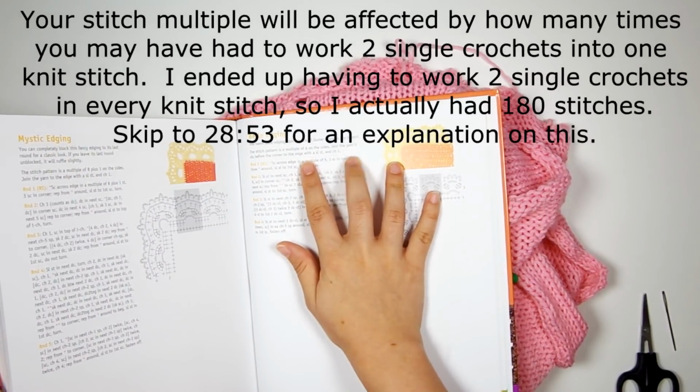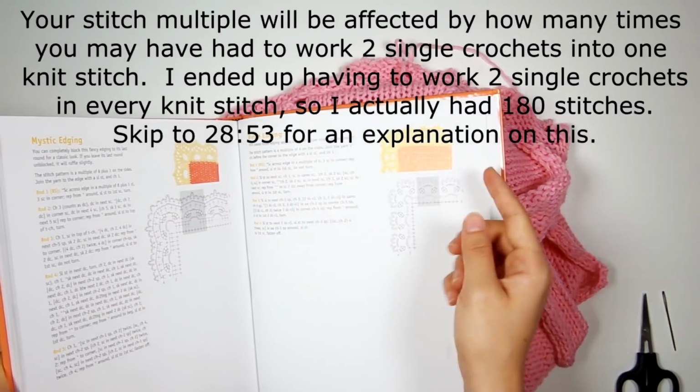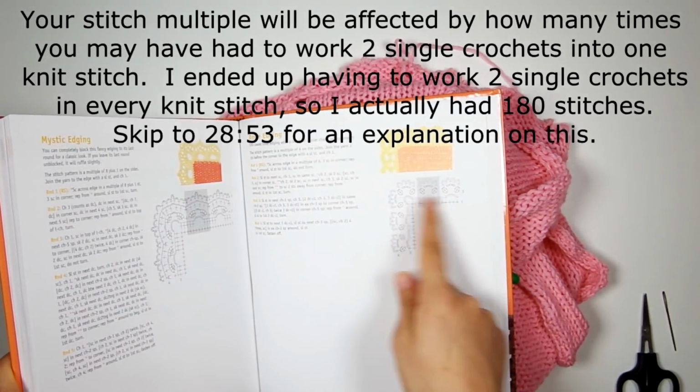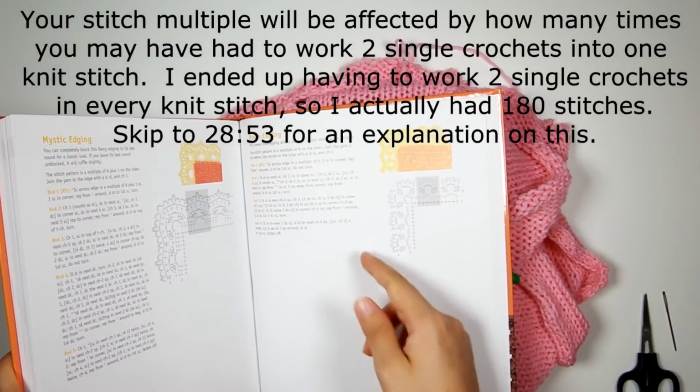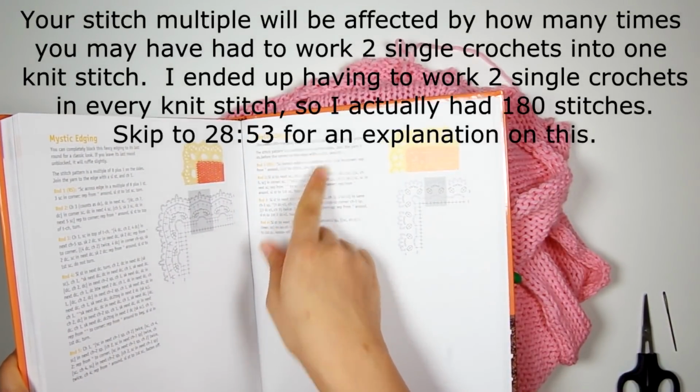The stitch multiple. This stitch pattern is a multiple of 6 on the sides, meaning if you were working this around a blanket, it would be the sides of the blanket, not including the corner. I don't have any corners, so for me it's going to be a multiple of 6.